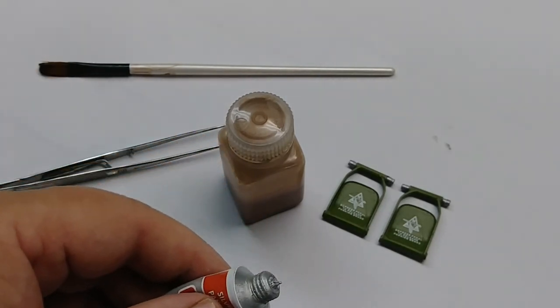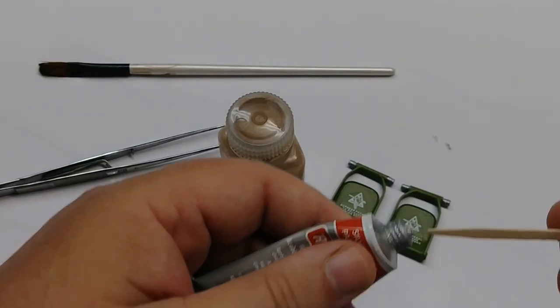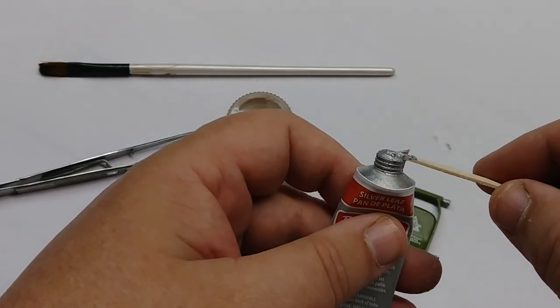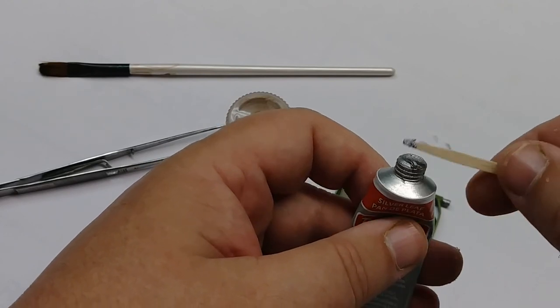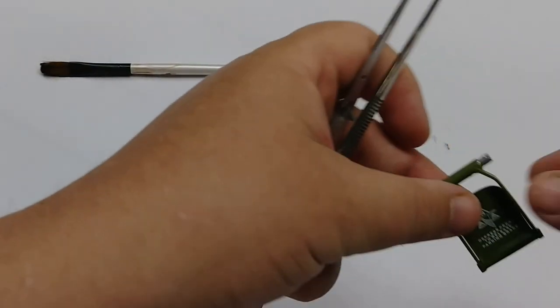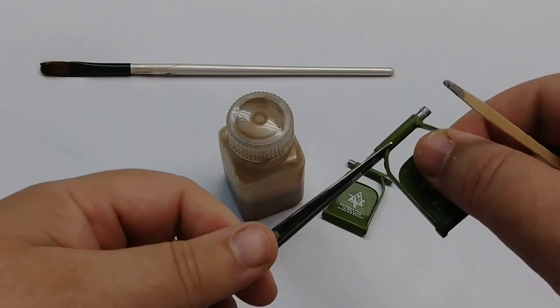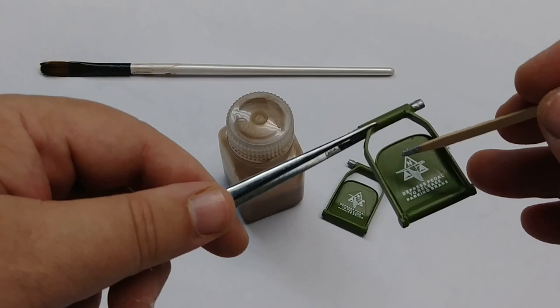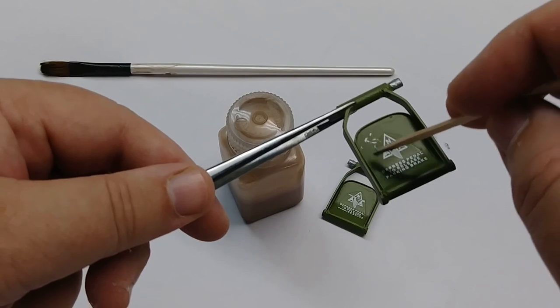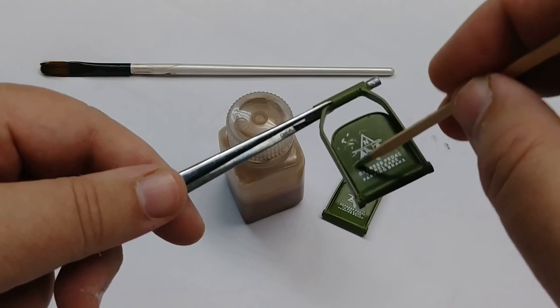So first thing I'm gonna do is we're going to apply some scratches and dings. I just put a little bit on here, just dip it in there. Now you don't want a lot on here because it doesn't take much. And then I'm going to give it a look of some scratches. If you notice I'm just kind of randomly doing it but I do bunch the scratches up in an area here and there.